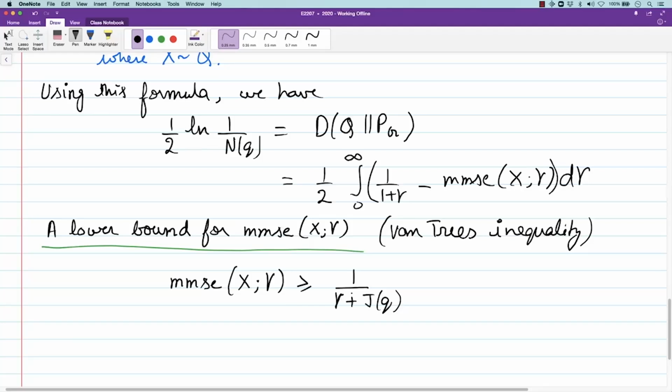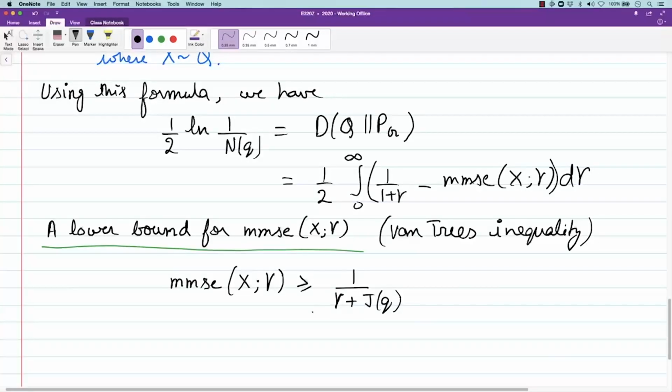So a little bit of history. For mean square error loss, a lower bound for MMSE means that no matter what estimator you apply, you can never improve over this mean square error. The classic bound for this is the so-called Cramer-Rao bound, which holds for all unbiased estimators, estimators whose expected value coincides with x. Its extension, Van Trees' inequality, gets rid of this assumption of unbiasedness.